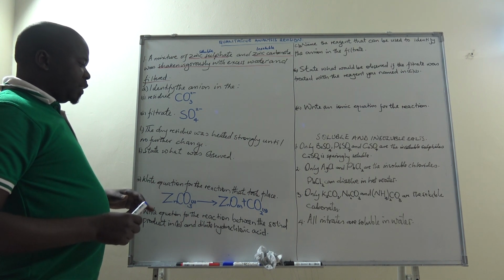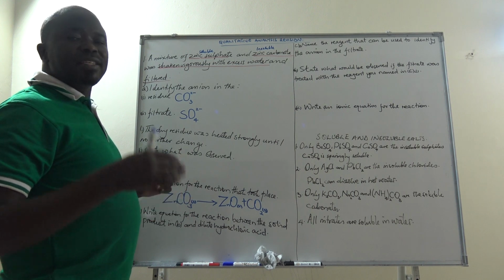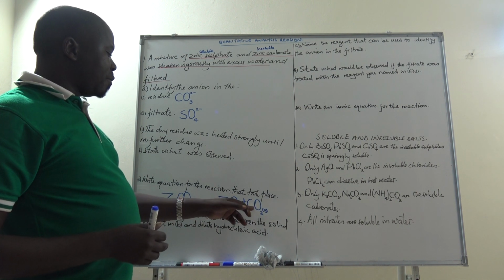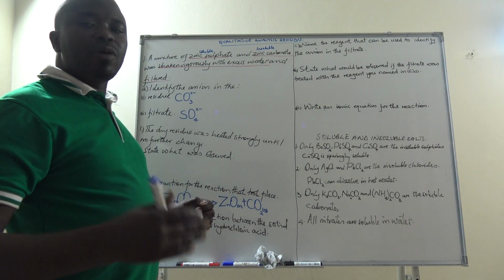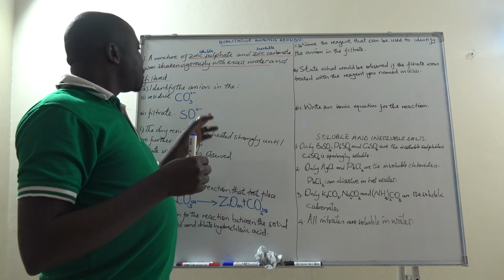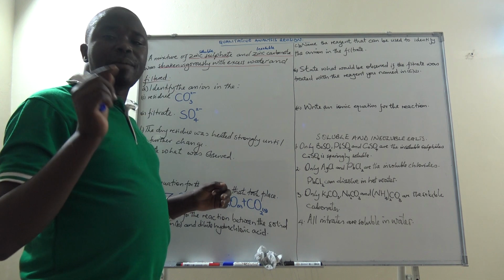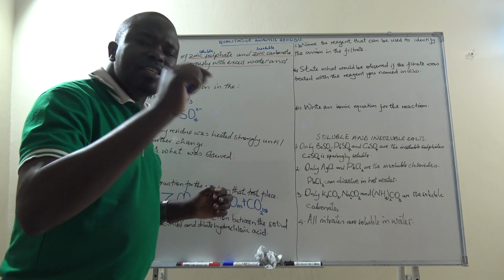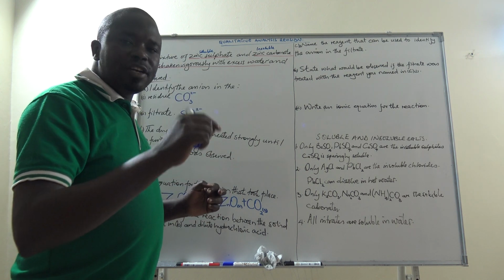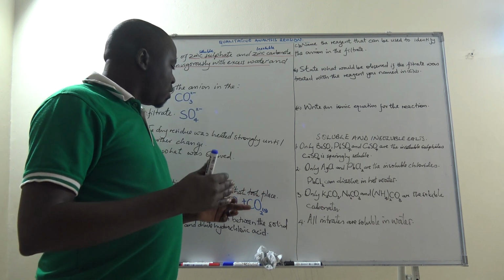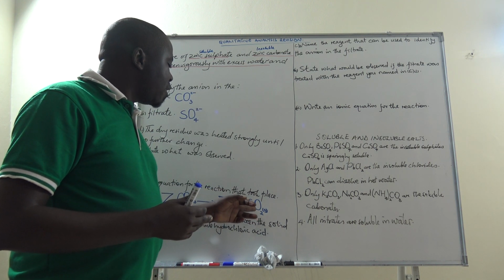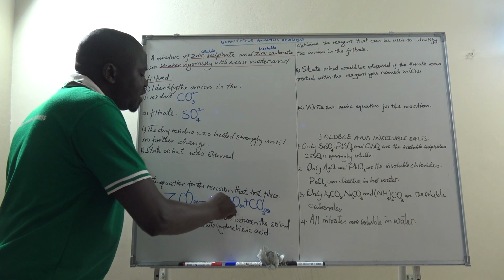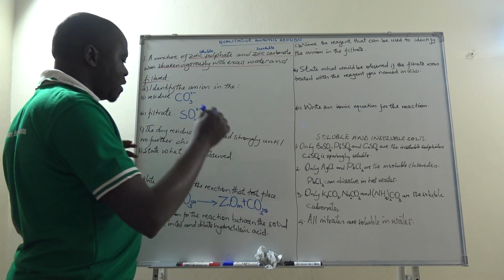Now we are going to the observation. We know that this is zinc carbonate, and carbonate exists as a powder. So in this case, the zinc carbonate will be decomposed into zinc oxide and carbon dioxide. Now, carbon dioxide is a gas which turns lime water milky. Please, that one is strictly impractical. When it comes to a theory question like this, we need to give the real name of lime water, which is calcium hydroxide solution. And the reason the lime water turns milky is the formation of tiny solid particles of calcium carbonate. So we have to talk of the precipitation of calcium carbonate, the formation of a white precipitate when you pass carbon dioxide gas through calcium hydroxide solution. And then zinc carbonate is a white powder, and it turns into a residue which is zinc oxide, and this zinc oxide is yellow when hot and white when cold.